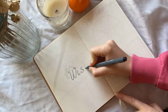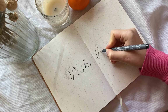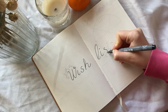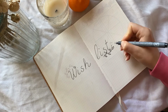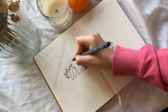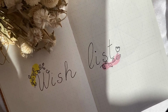This is just a big empty spread where I will write everything that I want to buy or to do for 2022. Movies to see, places to go, things to buy and all these things. Gift ideas and lists I prefer to do in an online format because it is easier to save a specific product on Pinterest or Instagram rather than write it in a list, which is why I didn't use it in my bullet journal.